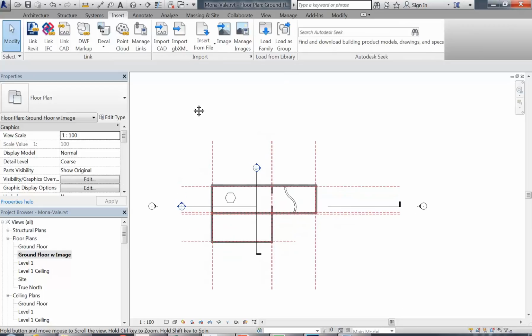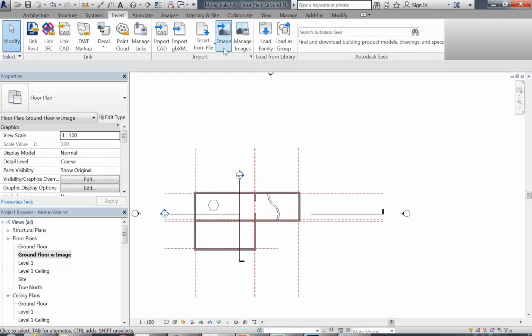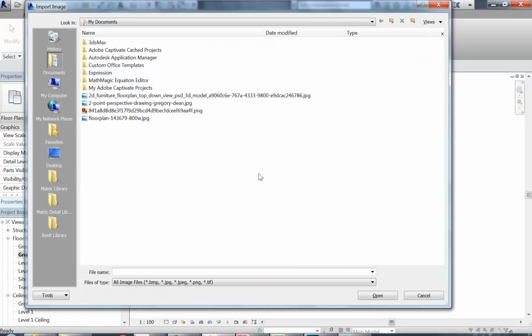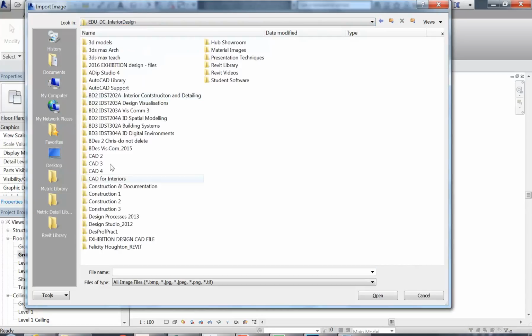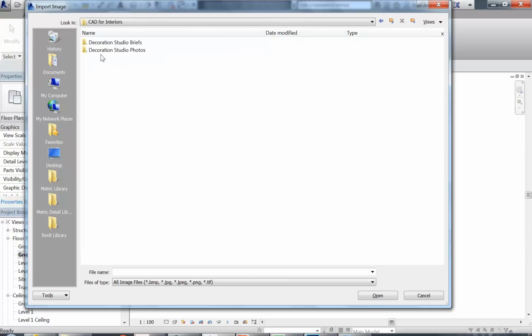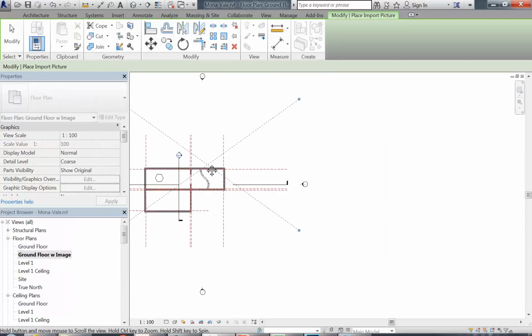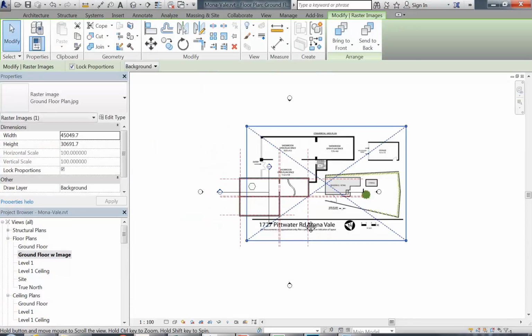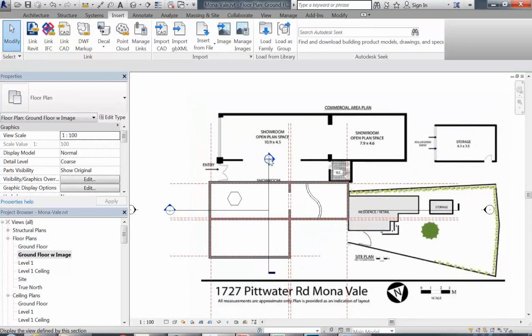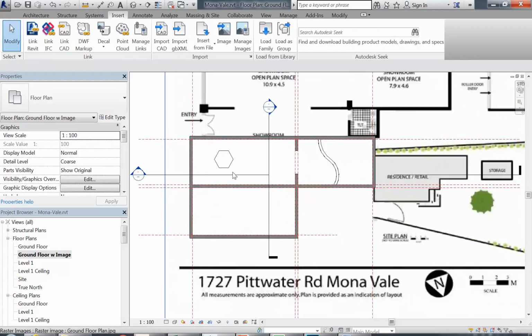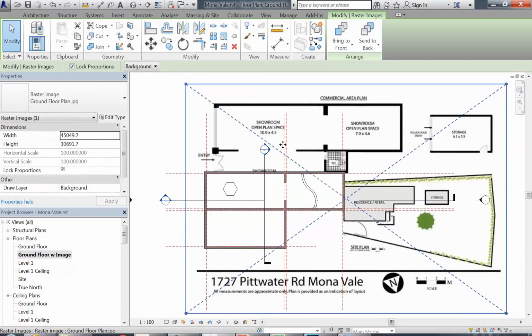Okay, so I'll give you some time to try this in a minute, but I'll just get these steps done. And so I'm going to click on the image button there and go and find that file. And I'm just going to click to place it anywhere. You can see already it's not far off the right size as it is. But where I've put the building, it's covering up the image.